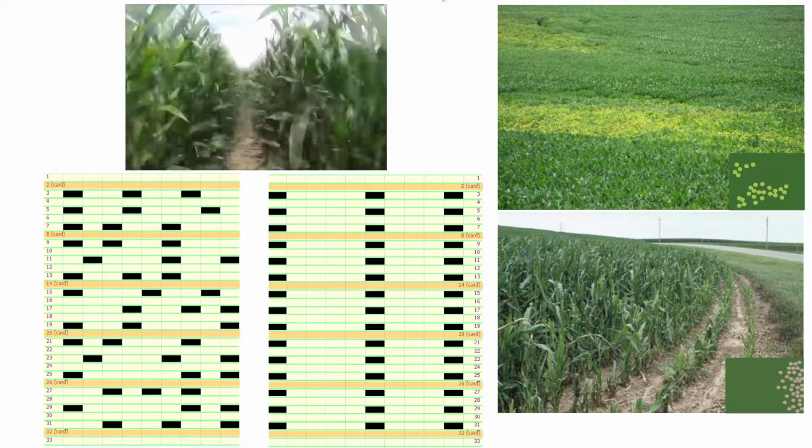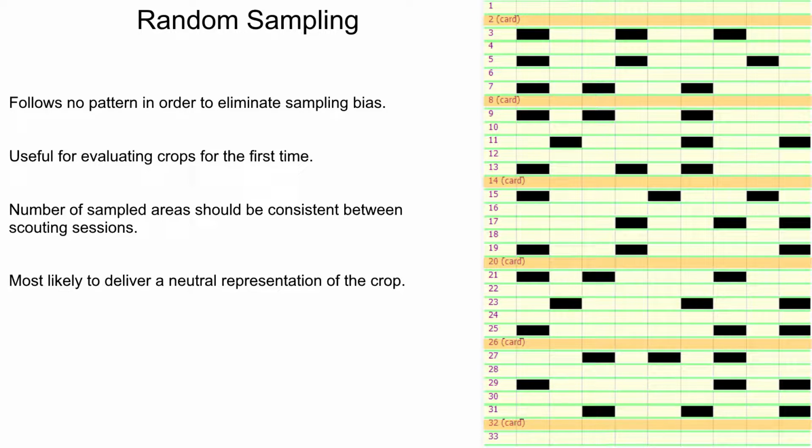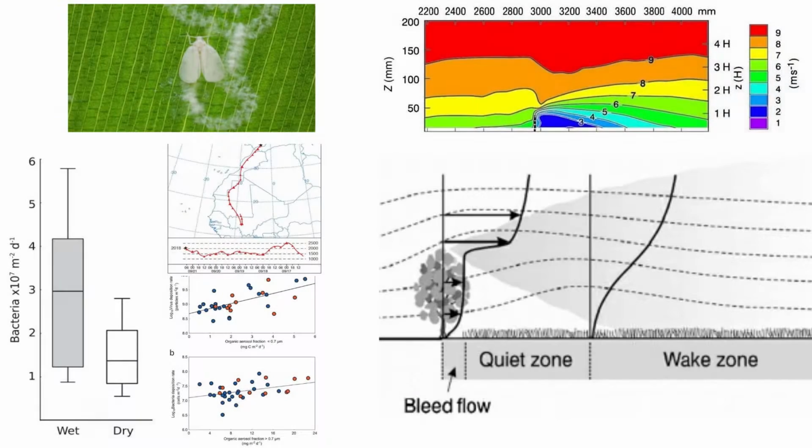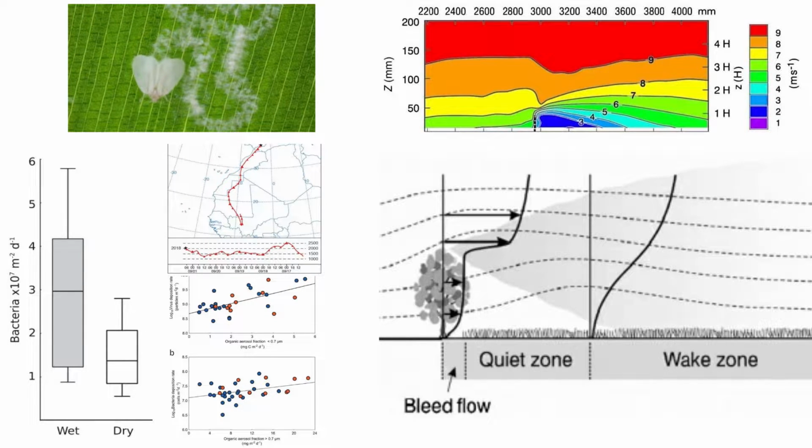Sampling in the field typically takes two different approaches I refer to as random and directed. Random sampling is utilized in order to eliminate bias in circumstances where pests are assumed to be encountered at any sample location. Commonly, many pest species are introduced more or less randomly, either on air currents as aeroplankton or by distribution during an egg-laying process, so it is often the default sampling pattern. One advantage of random sampling, aside from its lack of bias, is that the average sample should be representative of an area if enough samples are taken.